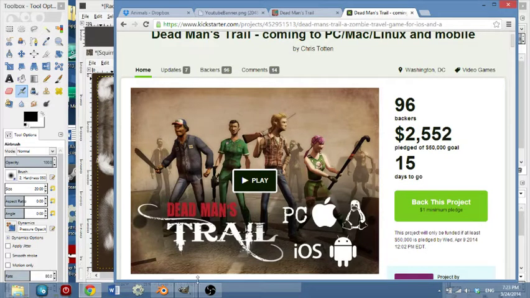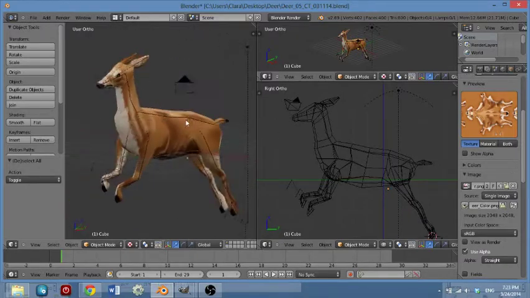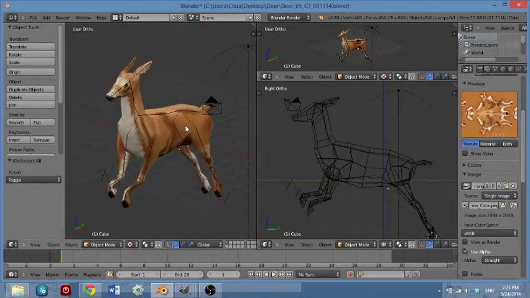So again, tonight we are going to look at some of the 3D models. So here's our deer.